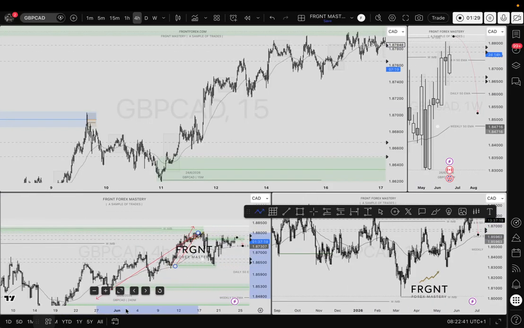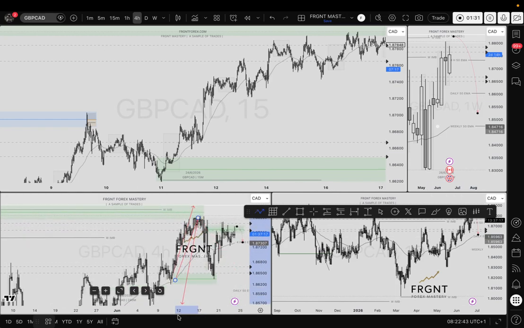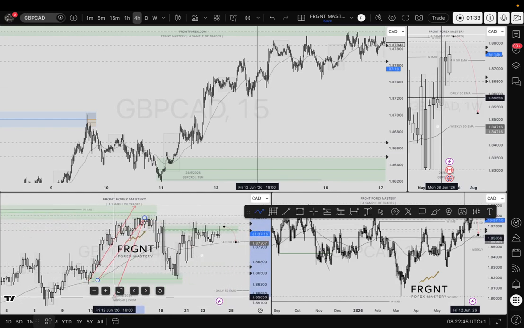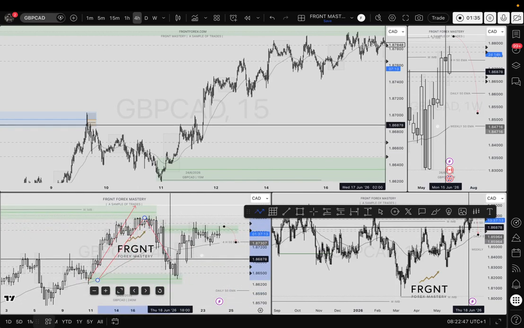So am I expecting a tremendous reaction from it? Not particularly, but I am expecting the ability for me to at least have an opportunity to move to break even. So that's my first thought, first and foremost, when I'm looking to take a position. Do I have the range to take an opportunity that will allow me to go to break even?